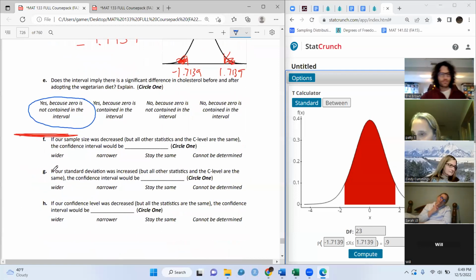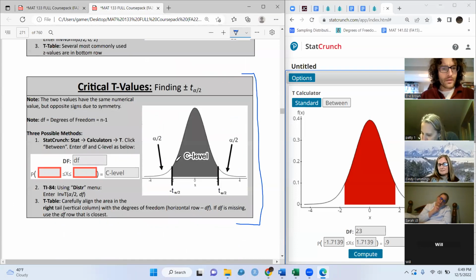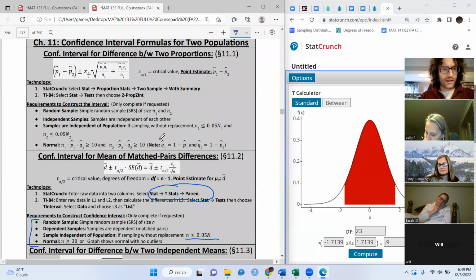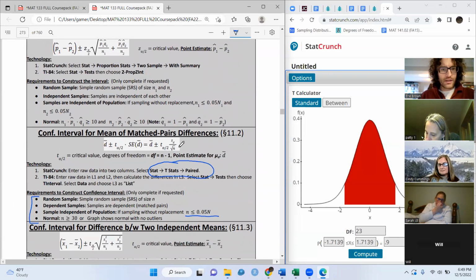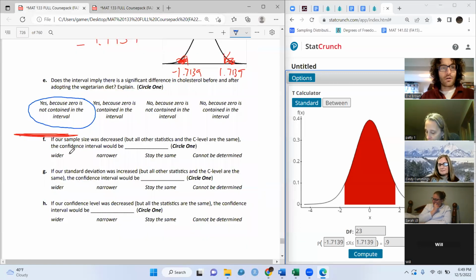Okay, remember chapter 9 with all these things? If we decrease the sample size and everything else the same, what's going to happen to the confidence interval? We can talk about it directly from the formula. Decreasing the sample size makes the number we divide by smaller, which means this entire thing will become larger, which means our confidence interval will become wider, which is opposite what I said this morning. So I was wrong this morning. That feels good.